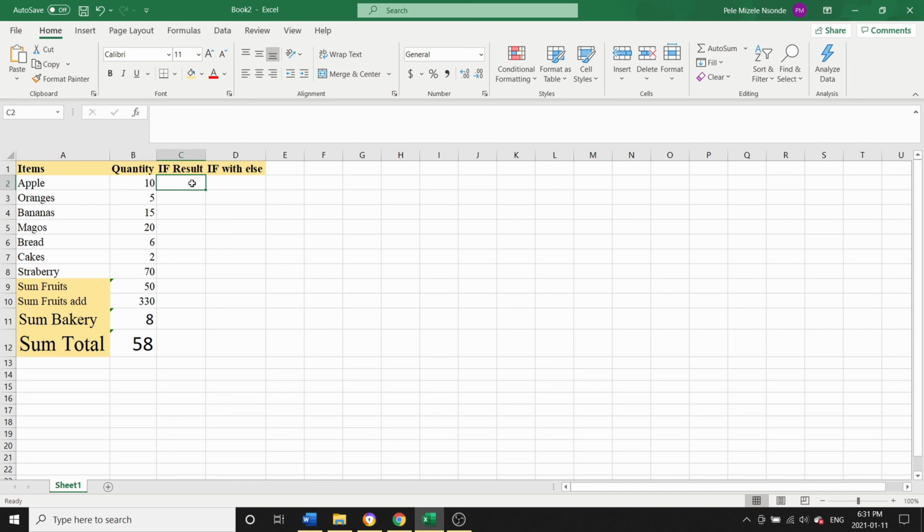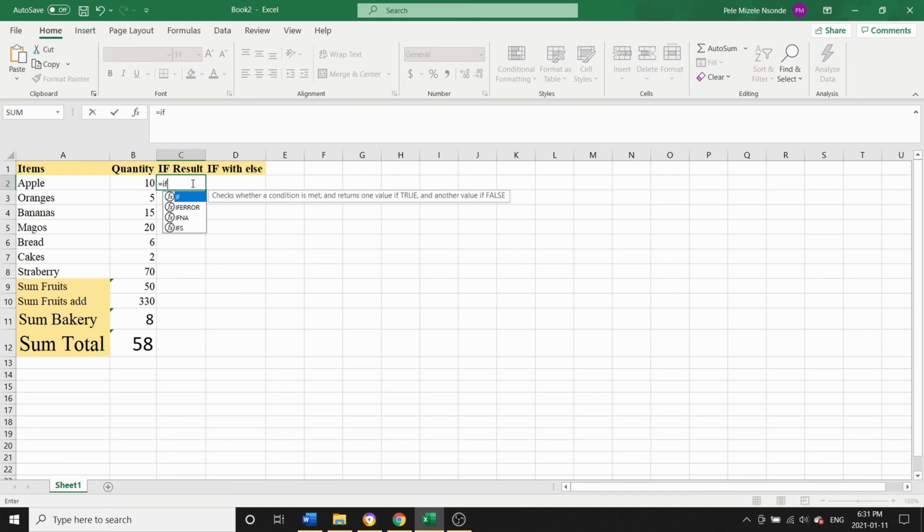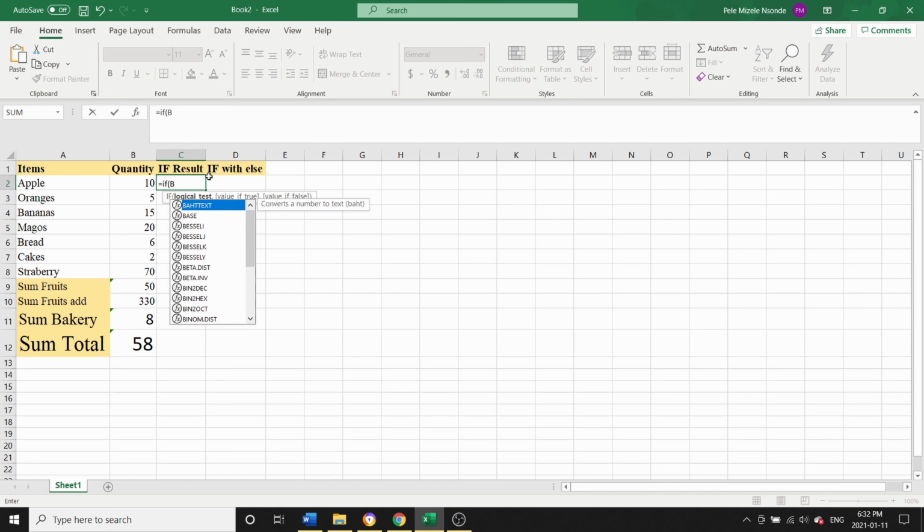So it's the same thing. We're gonna start with the equal sign. We put our function IF, and you always put an open bracket. Now I want to know if cell B2 is, let's say for example, less than 10, then with IF now we have to put the quotes. So your content has to be inside the double quotes. So you're gonna go, let's say, reorder.